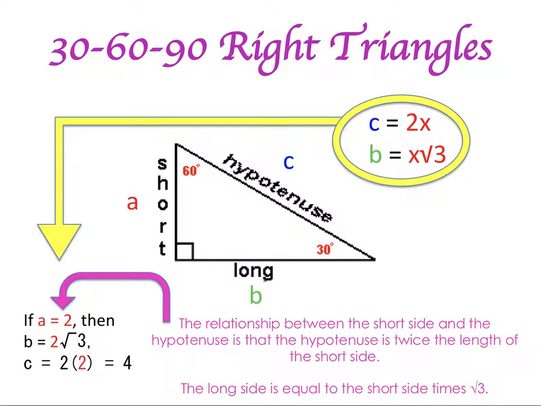So in an example, if I told you that side A, our short side, equals 2, I know that the hypotenuse is going to be twice that. So basically, if my side A is 2, I'm going to double it and that becomes 4 — I know that my hypotenuse is going to be 4. Going on that same notion, if my short side is 2, I just need to multiply that by the square root of 3 to find my long side. So the length of my long side in this example would be 2 times the square root of 3. For these problems, we don't put the square root of 3 into a calculator — they want you to leave it with that radical sign.